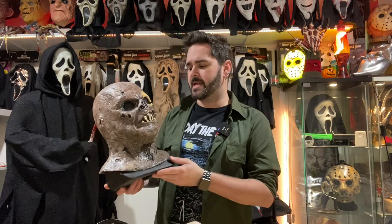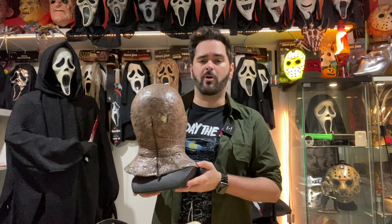So I'll give you some one shots quite at the end, but I'm going to go through and talk about some of the details that I really enjoy about this. So first and foremost, with latex masks, I like to have a little bit of a closure at the back. Unless it's something like a Michael Myers mask where it's designed to be open at the back, I don't like having big flaps of latex just sort of flapping around at the back.